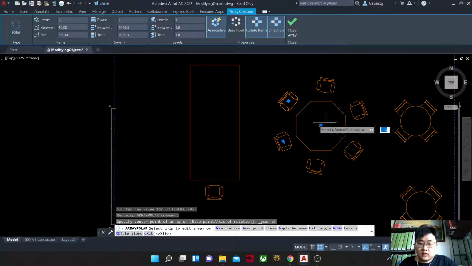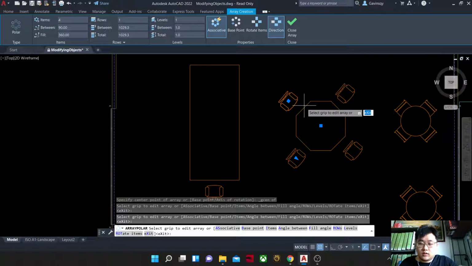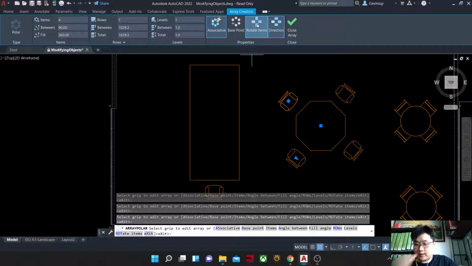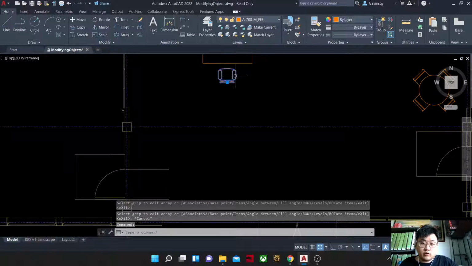Let's say there are 6 items, but we only want 4, so I change it to 4 only. So it looks like this. Beside this there is an option to rotate items. If I do not want to rotate them and I cross it, the items will stay in the same position. Alright, let us go to the other array.